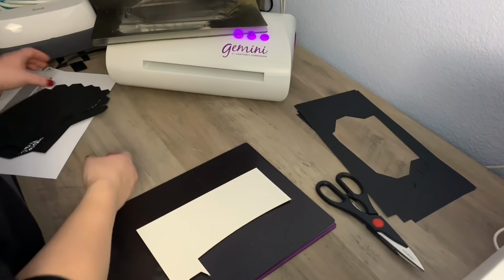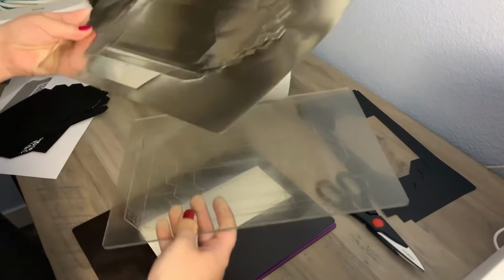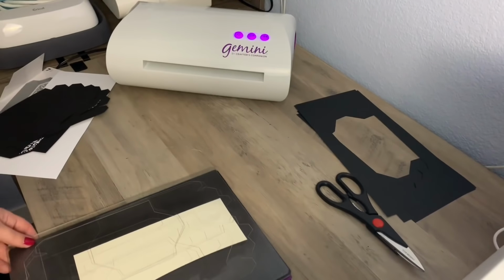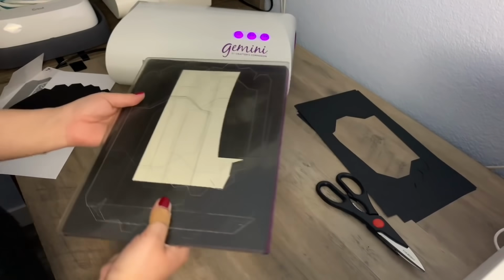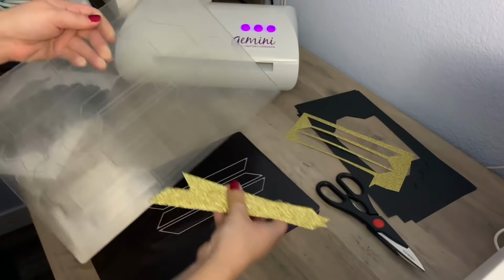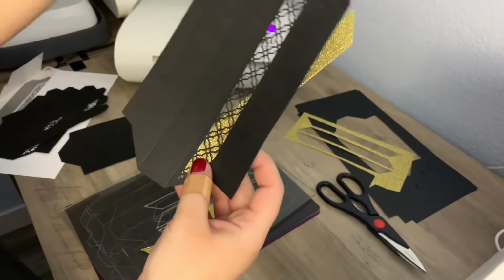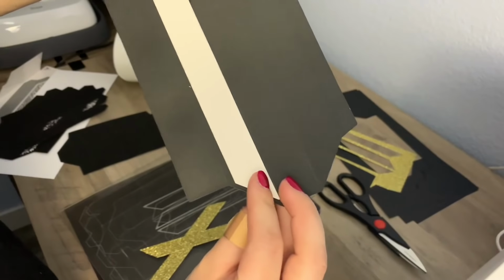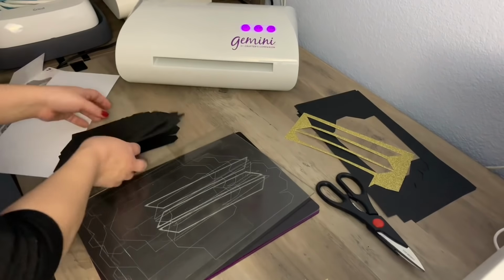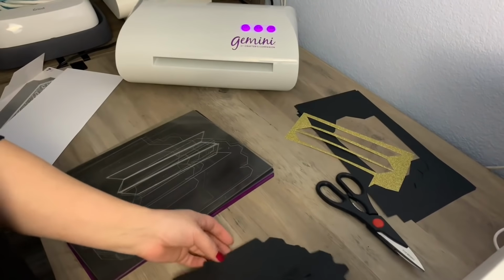Place your cardstock that you want. And because we're not doing anything intricate, I am not gonna be using the metal shim. So just place the plastic, the clear one, on top. Got all three to put right behind the design. Right here. So now we're all done with Gemini and I'm gonna pull out my Cricut and we're gonna try to write with Foil Quill on this part.